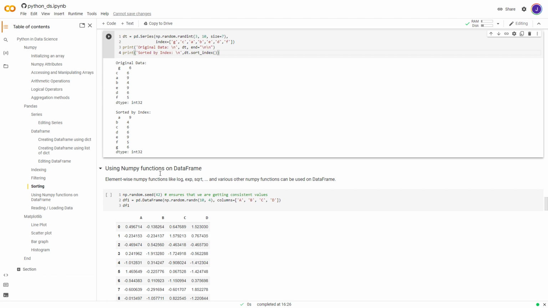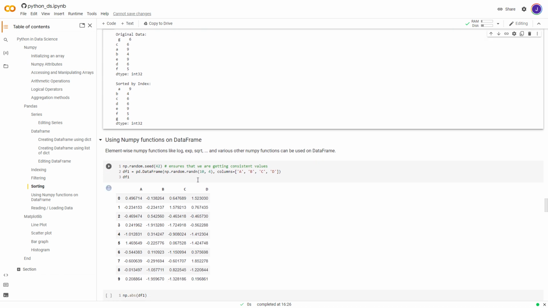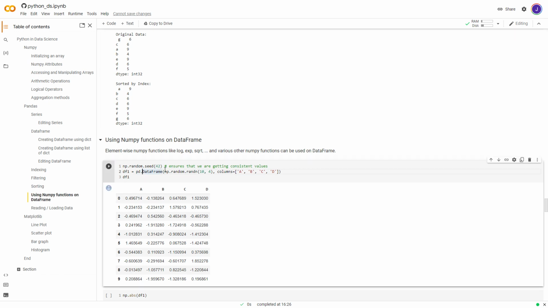Okay, using NumPy functions on data frames. We could perform element-wise NumPy functions like log, exponent, square root, and other functions. So we use np.random.seed to ensure that we're getting consistent values. It could be any other number, but please stick with it.